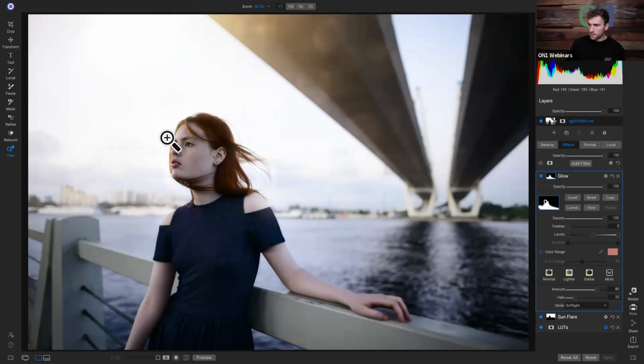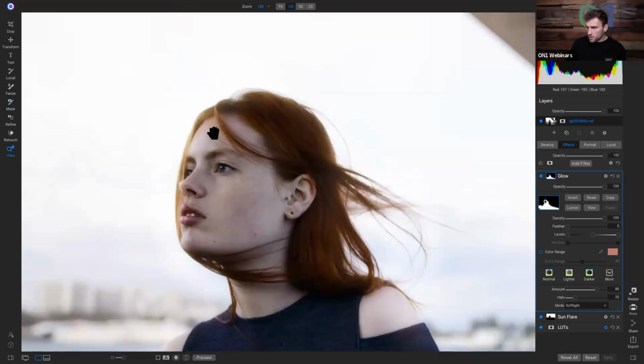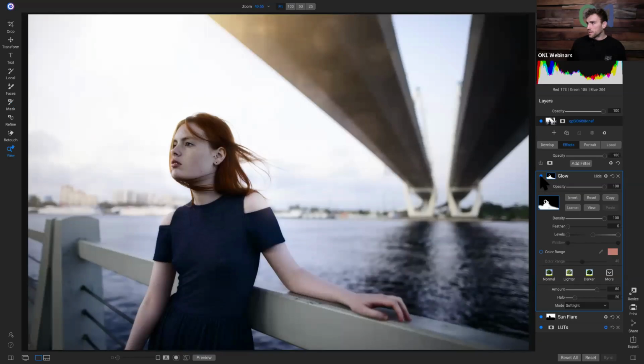One thing that I would recommend doing is keep an eye on the highlights in the skin tones. You can see in here, we've blown these out. So I'm going to see if I can remove this. There we go. So just remove that patch so it's not so intense on her forehead. So now if I turn this off and on, boom.